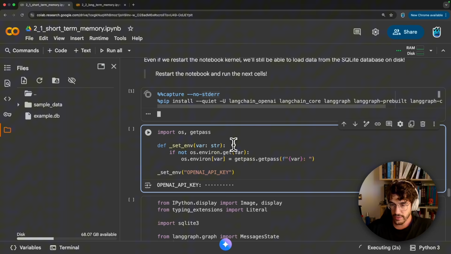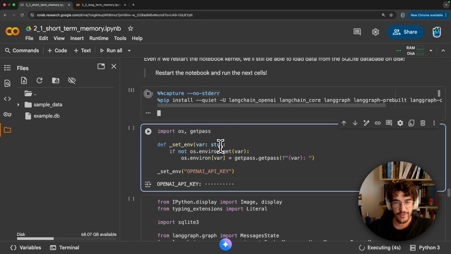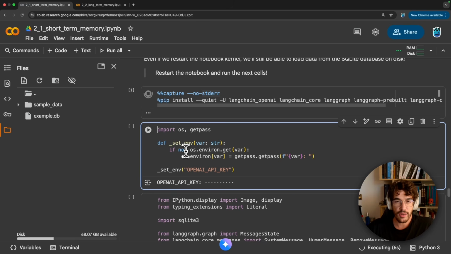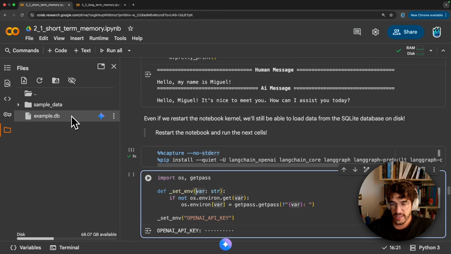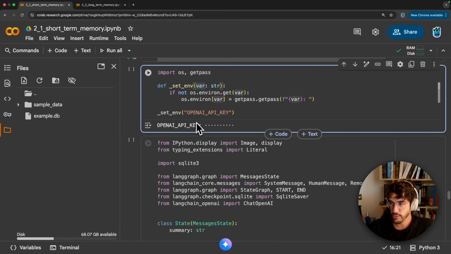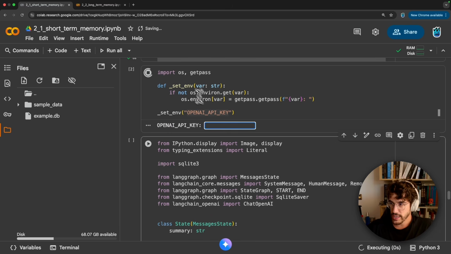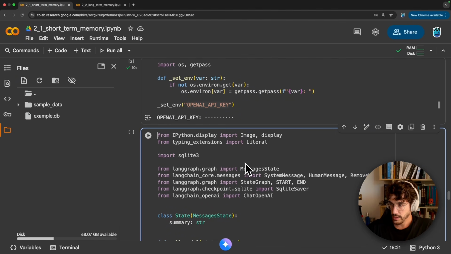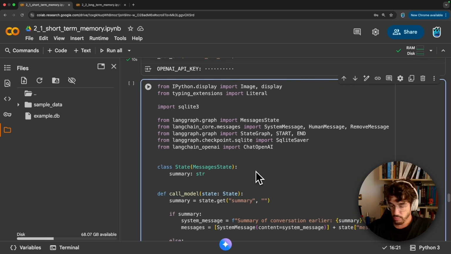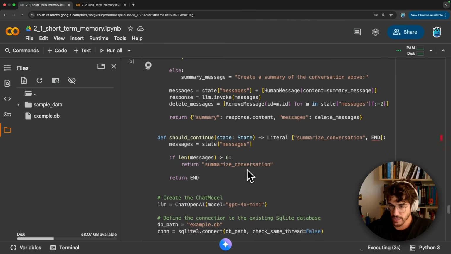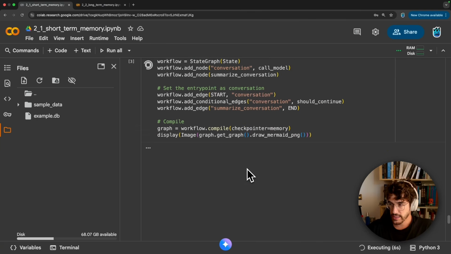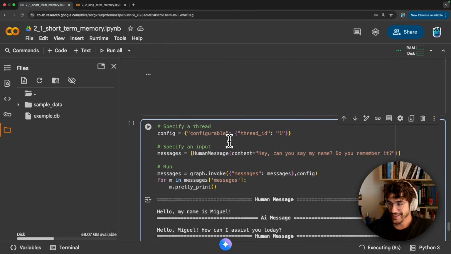Let's install all the things that we need, because of course the Python definitions, the library imports, etc. are gone. But the important stuff, the state of the graph that we have been using, is still in there, and that's the important thing. So yeah, again, we need to put the OpenAI API key. All right. We just defined every node, edge, the workflow definition again, because of course this is all gone.